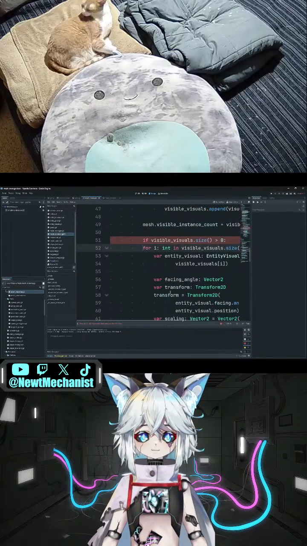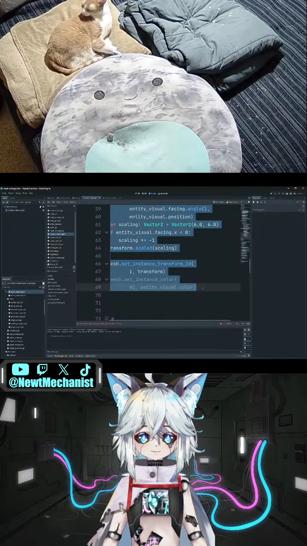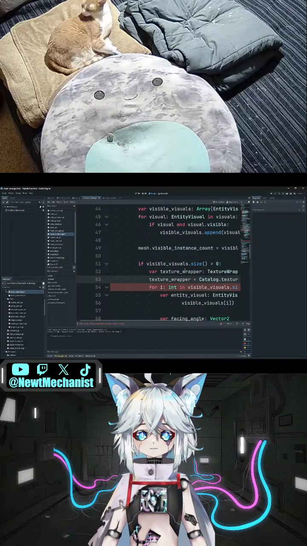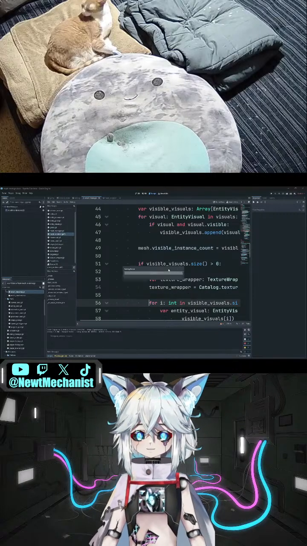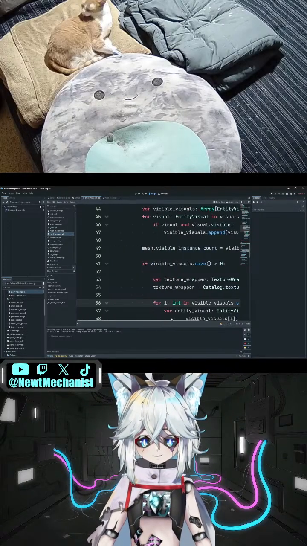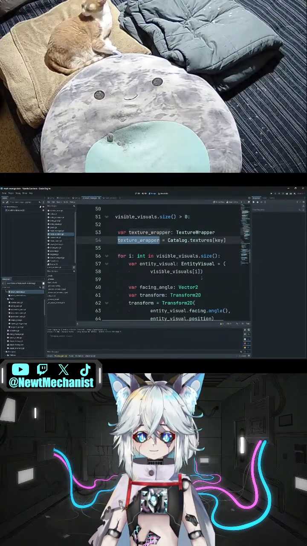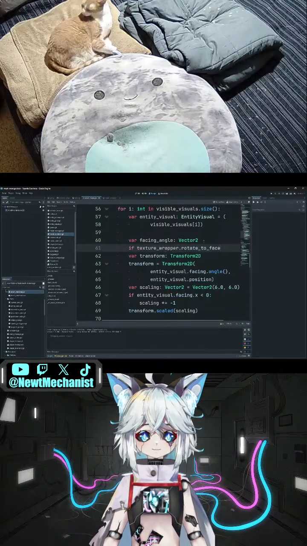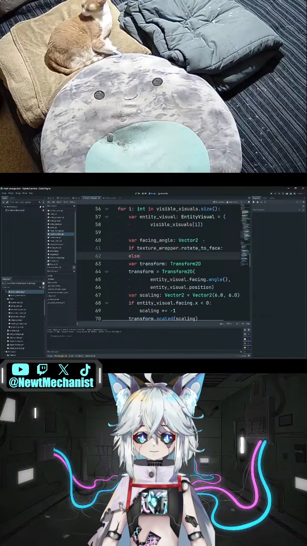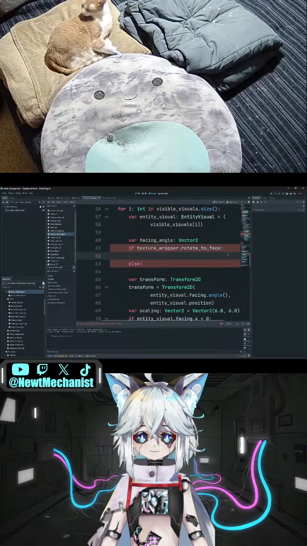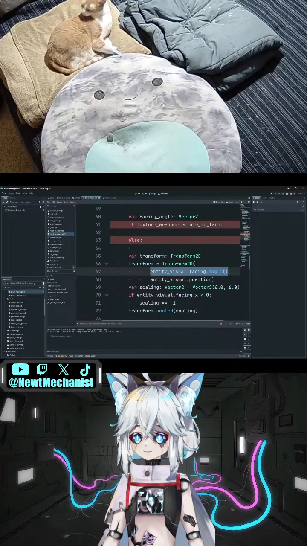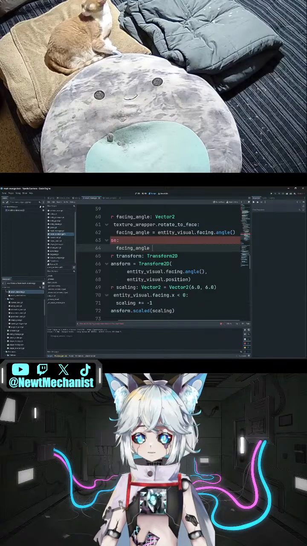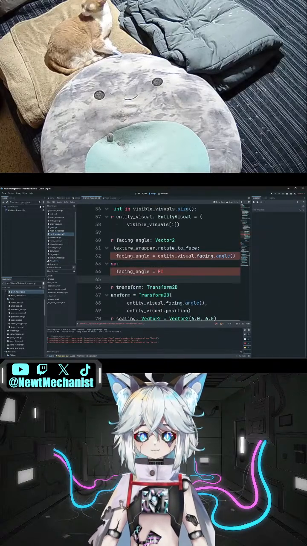0. Texture wrapper, just in case. If texture wrapper dot rotate to face should work.